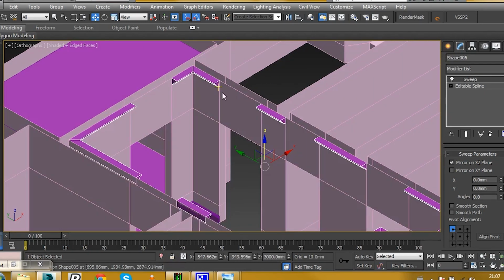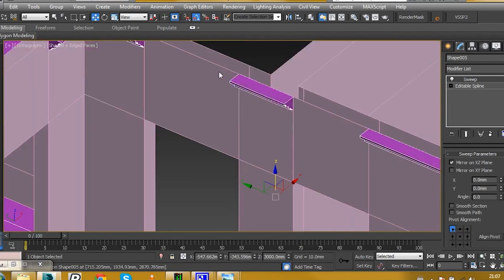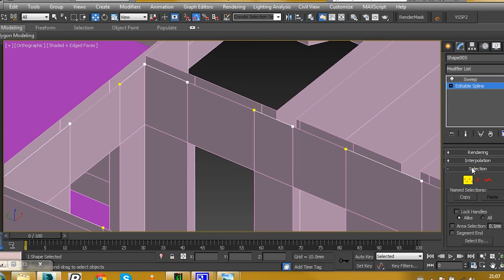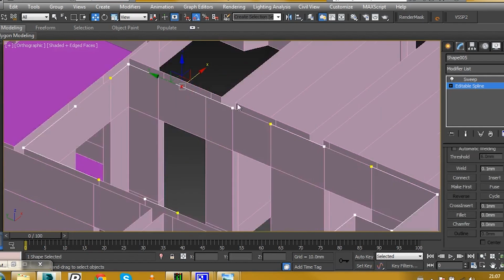That looks good. As you can see here, we'll just get gaps, so what we can do is go back to the edit spline. Select your vertexes, we'll just select these two for example, we'll scroll down and we can just fuse these together. We'll just do this with these.